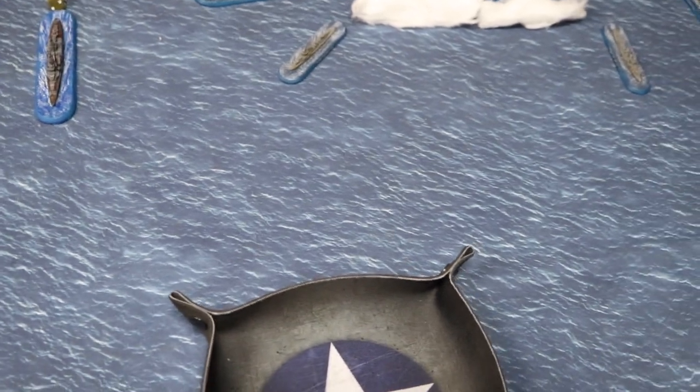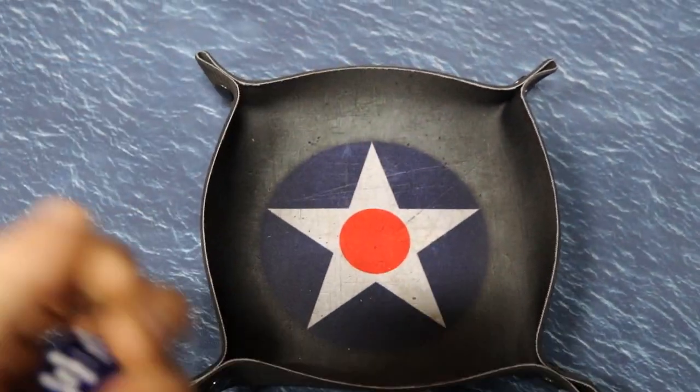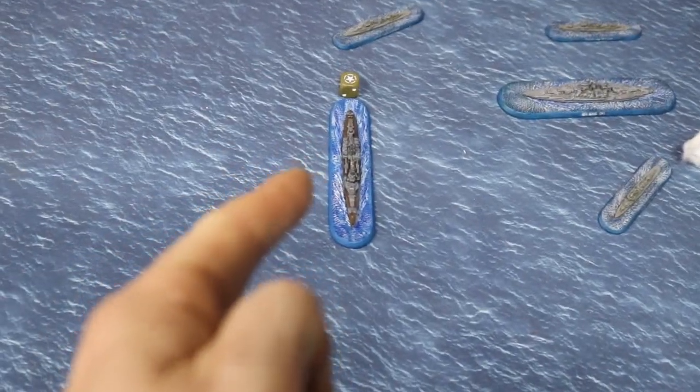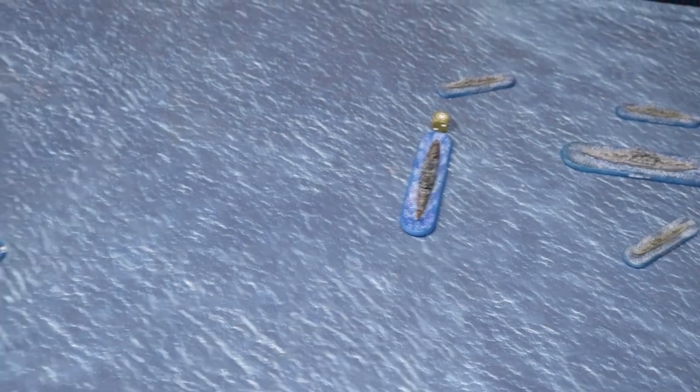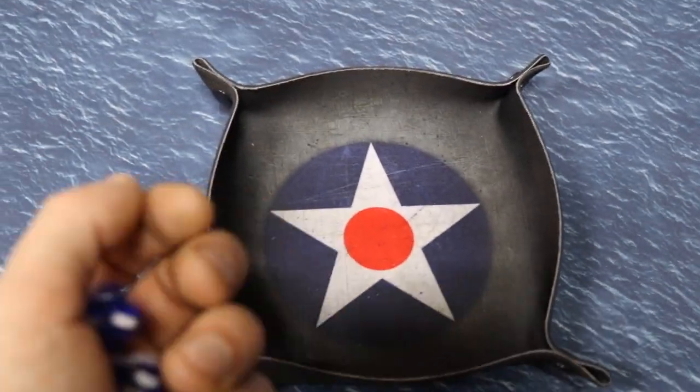Now, to shoot down an aircraft, all you need is 6s. So 2 dice, 2 shots from the light guns, and it will just need 6s. To note, those light guns cannot shoot anything else. So if it's shot at the aircraft, it cannot shoot anything else. Not that it is, because there's nothing else in range.